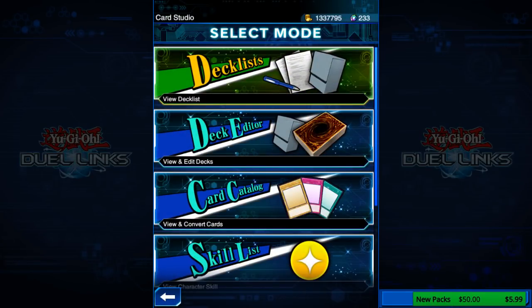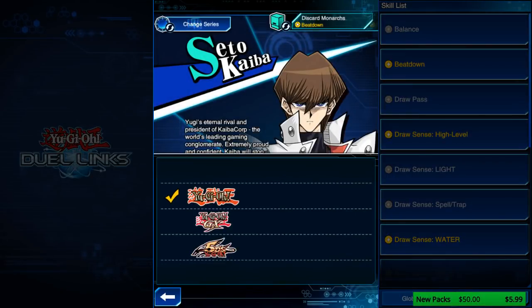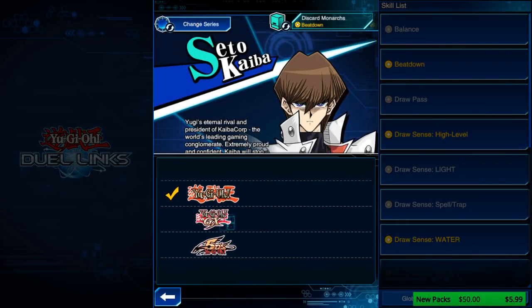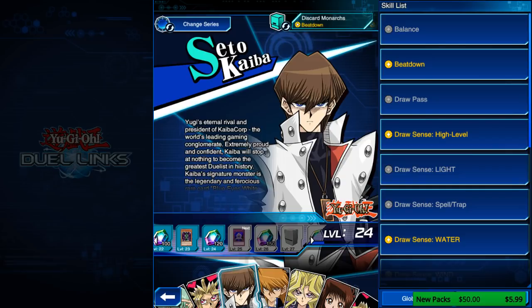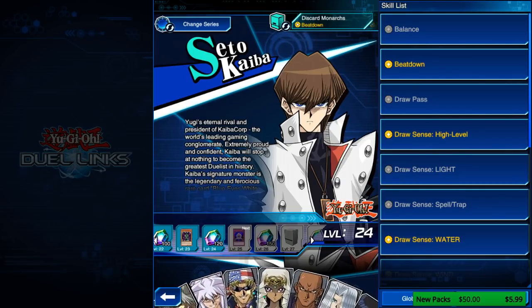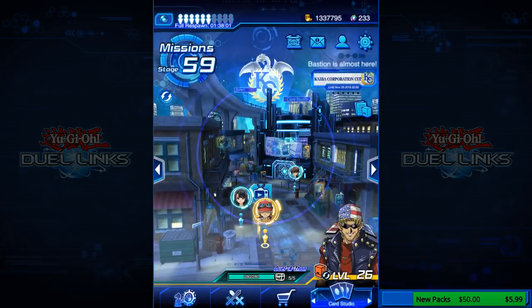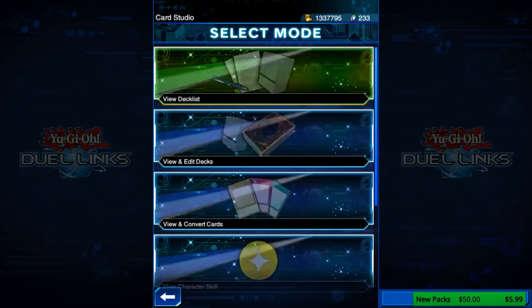Okay. What I'm gonna do now, there was this really cool deck I saw online that I want to try out. It's kind of like a Monarch deck. Beatdown seemed to work fine, but this deck I want to try out doesn't need Beatdown. So let's go with Bandit Keith, so I can use baggy sleeves.